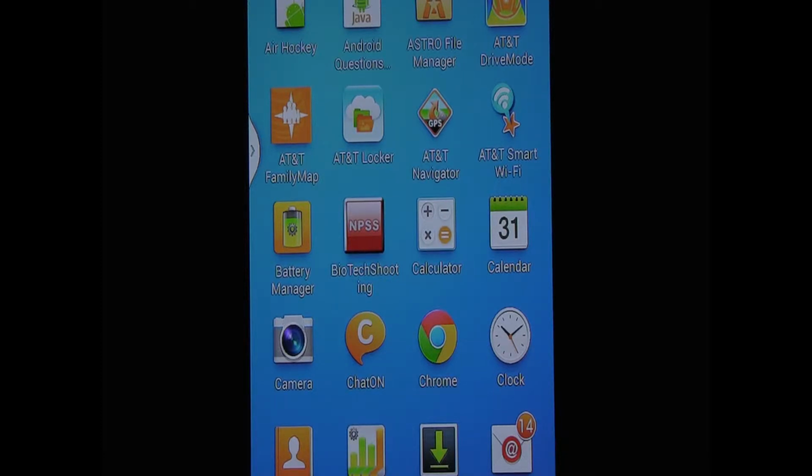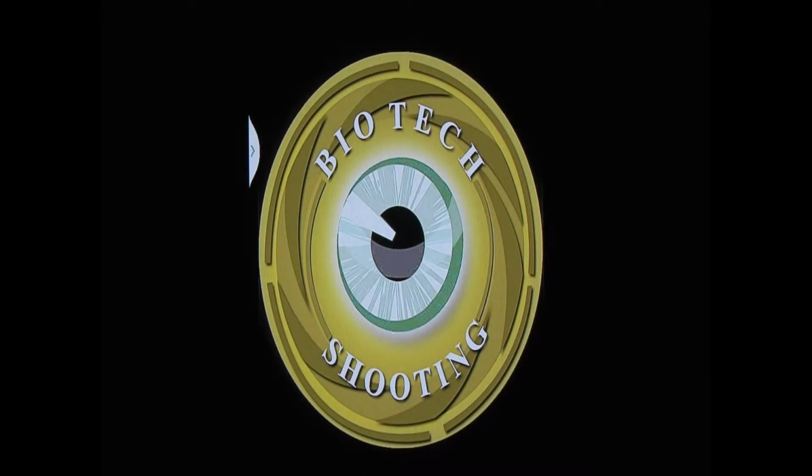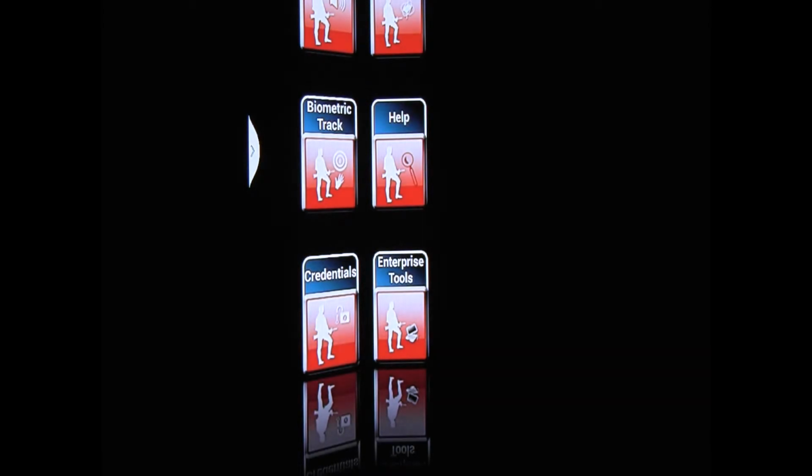So let's look at what we've got here. Okay, this is starting off, and we went in pretty much in depth about what we had here. But we've got binaural playback, playing of a tone. We've got location-based services, so you can track where you are using GPS and Wi-Fi and a number of different technologies. We're able to track what we call biometric parameters. We've got a help section. We've got credentials to support multiple users, and we have a set of enterprise tools.